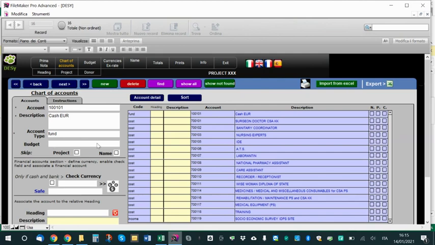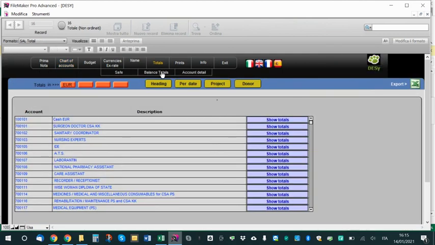So for financial accounts, we do not have budget. I talk about name and project in another tutorial, but for all the funds accounts you have to click skip name, so we do not have to give specification of name. Name stands for supplier, for example, name of the supplier for the cash account.